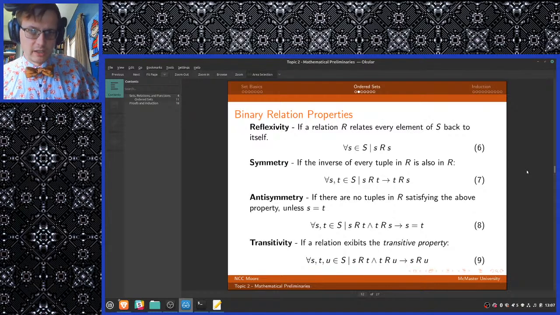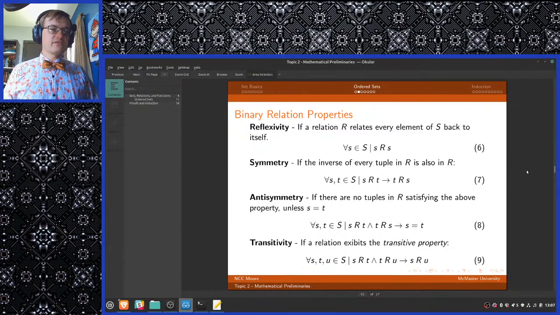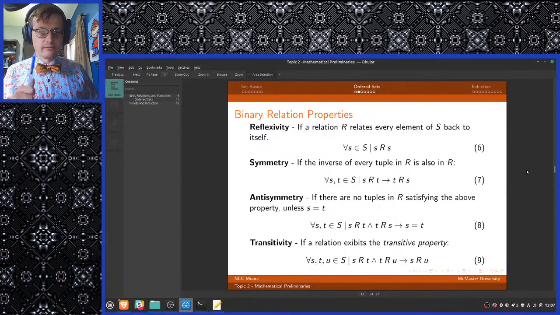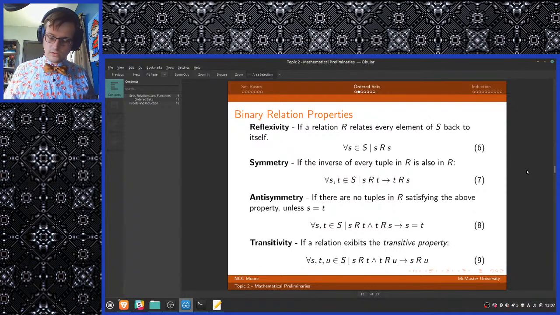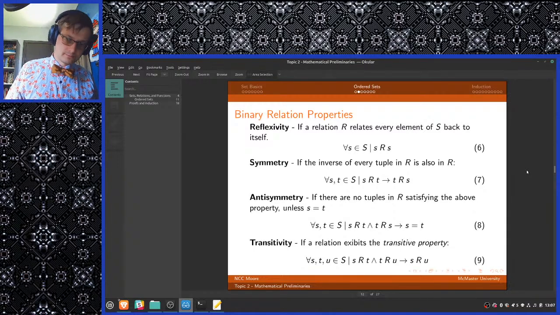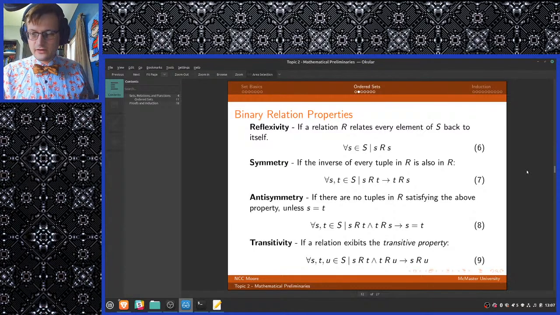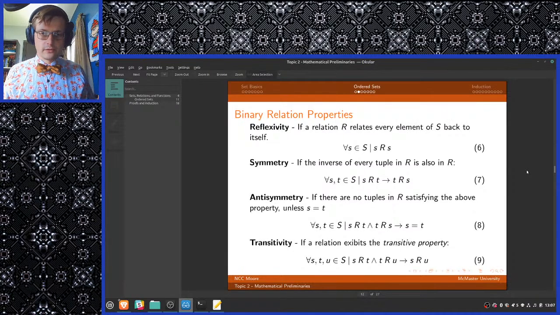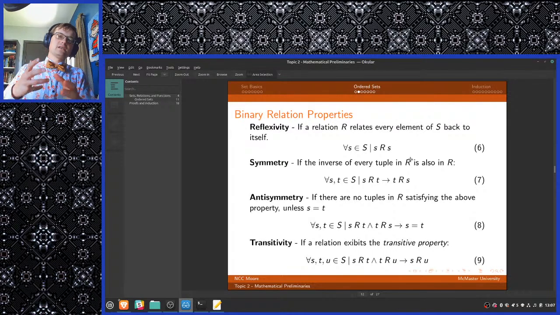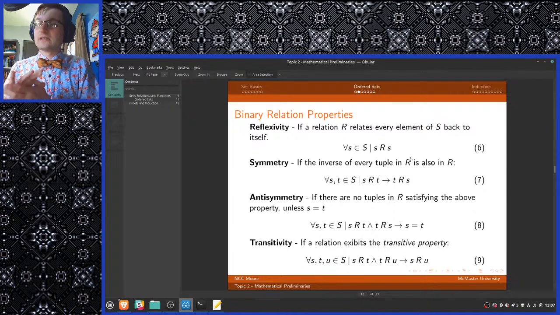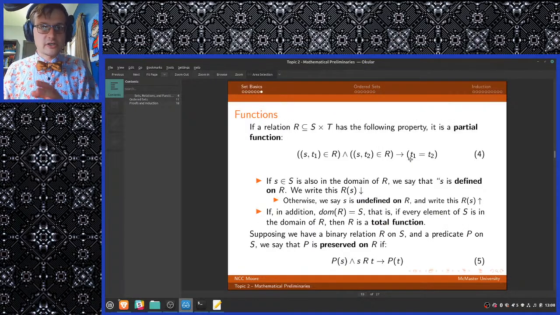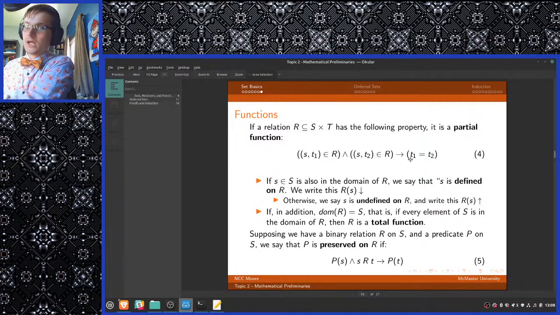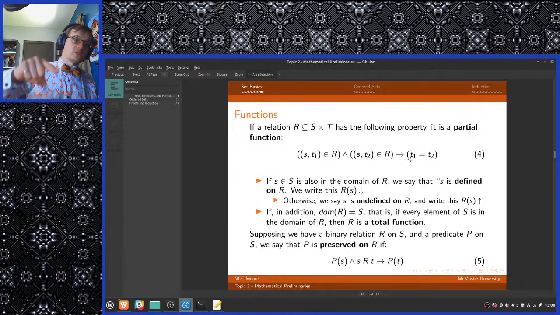Binary relations and properties. Now that we have some relations, we can start making assumptions about them, or asserting properties of them. You'll probably have heard of most of these before, but they're very important for establishing things like orderings. This is the section on ordered sets, and in the same way that we required properties to turn a relation into a function, we will require properties to turn a relation into an ordering.